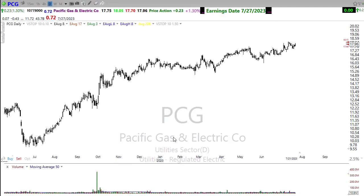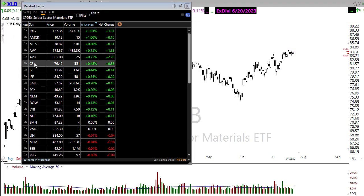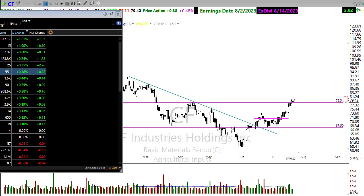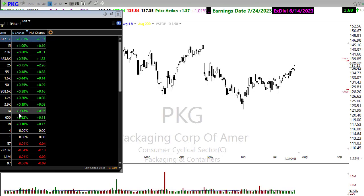You might also want to be taking a look at the materials sector. XLB has been moving up nicely in this chart. You can see we've got a little platform consolidation right here, looking for that next move and that potential trend to break through that resistance. If you take a look at some of the stocks in that sector, there are some pretty good ones. Take a look at CF moving up hard here. You can see where my alert was in that chart, popping up through, pulling back. If this rests or consolidates right in here, I would look for that next opportunity somewhere along that area for it to move on to the upside. Take a look at stocks like International Paper trying to come up out of the bottom, PKG trying to move on up. So watch those closely. Quite a few of those stocks looking good.